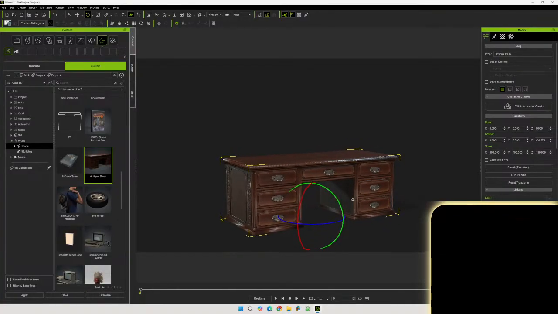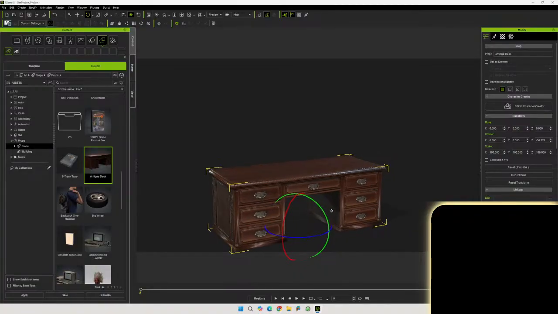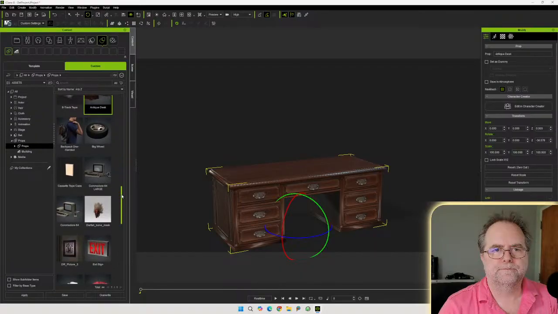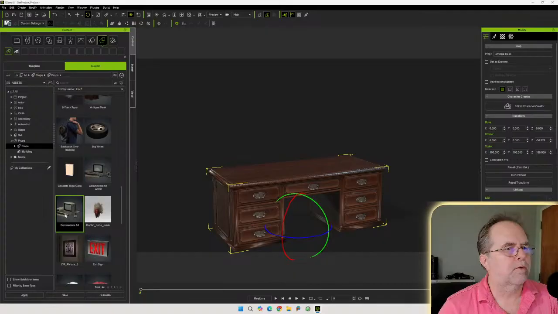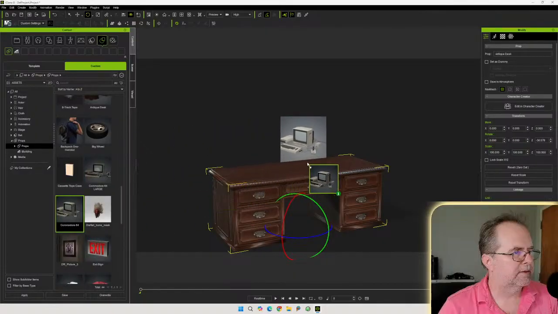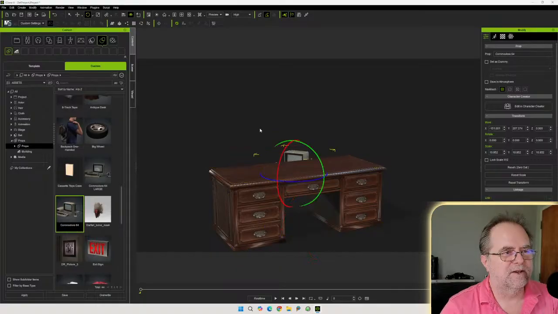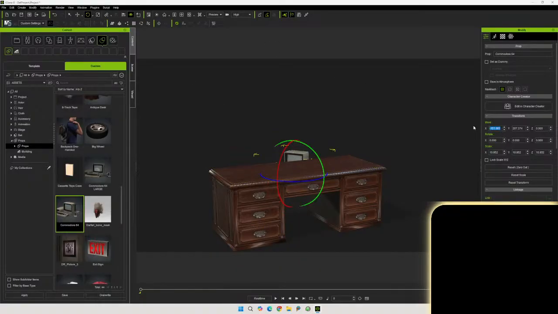So, assuming this is the angle that the camera will take, I'm assuming this sort of angle for the desk. And then we're going to bring in our C64. I actually saved a version of the Commodore 64 model here at its default scaling, which is like the size of a large building compared to the CC4 characters, just because I thought, what if I want to go really up close? I'm not going to end up using it. We'll just use this. The detail on this one is just fine. So let's bring this in here and see if we can get it positioned on the desk.